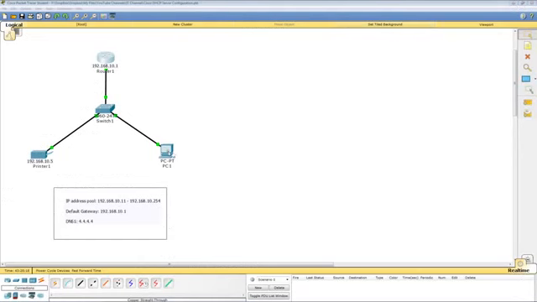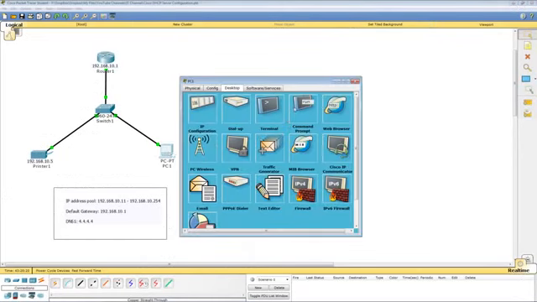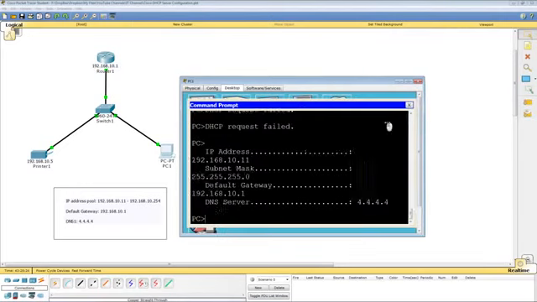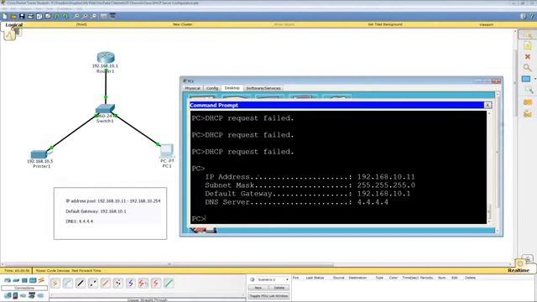So we'll go to our PC. What we would expect is that the first IP address that's given out is going to be .11, right? Because we excluded 1 through 10. So let's see if that's what happens. I'm going to expand this out here. And look, it's already done it while we've been sitting here waiting. It's given our PC the 10.11 address with the subnet mask 255.255.255.0. It's got our default gateway and the DNS server that we wanted to use.